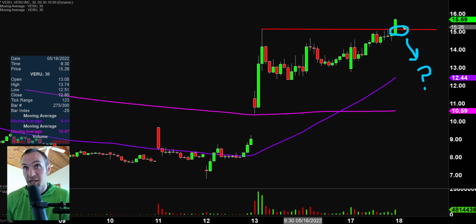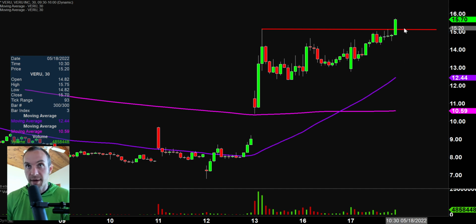Now, to be fair, maybe it's not anything special. This is a fake breakout, and it just rolls right back over. But that is a two-sided coin because maybe it is the start of something much bigger, and before we know it, this thing's going to keep on booming up over $20. Of course, I'm not saying that's the case. There are no guarantees, but my core point here is that the idea of a watch list, like I said, is unique situations and watching them, and this very powerful breakout the last 30 minutes is certainly an event that's worth watching going into Wednesday.